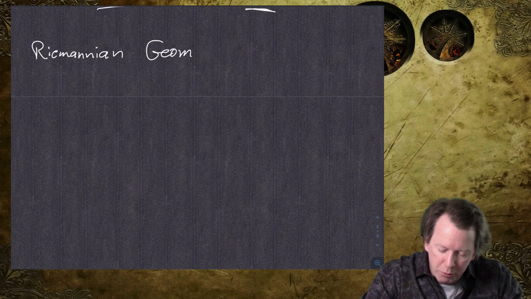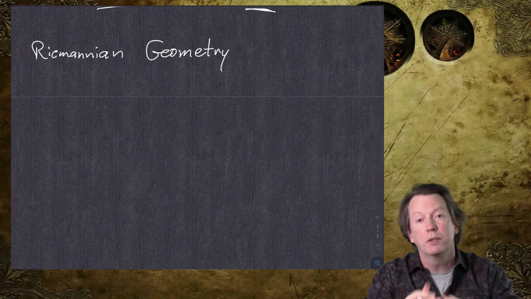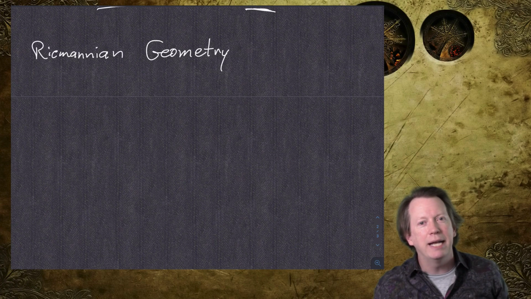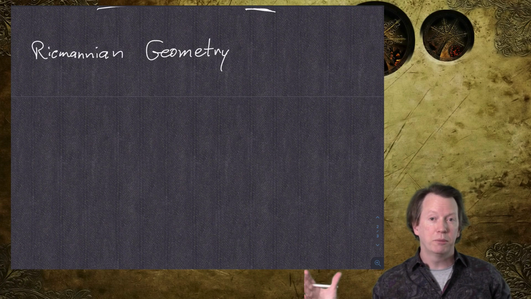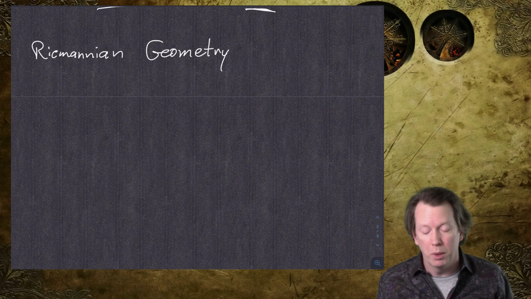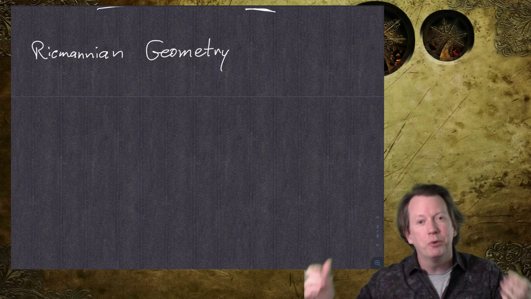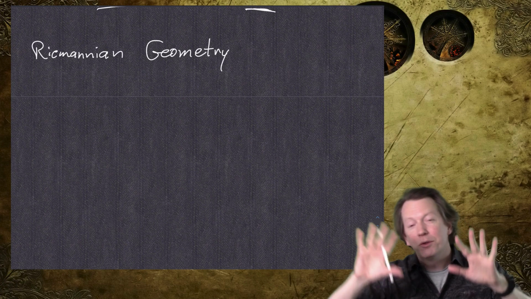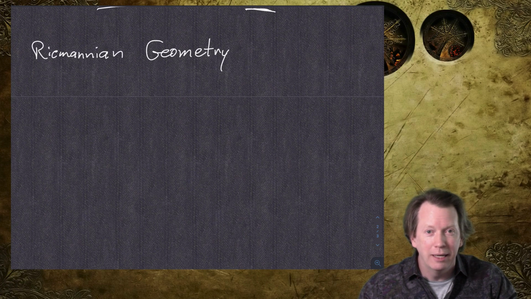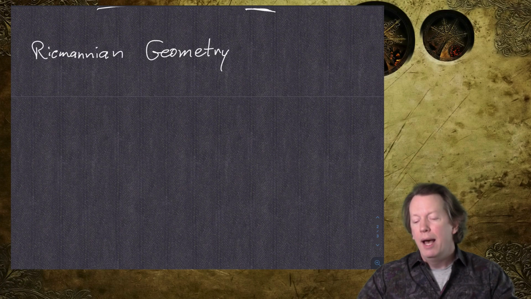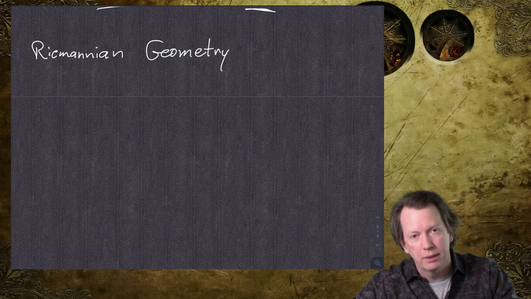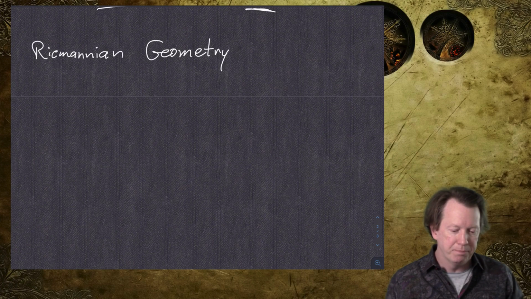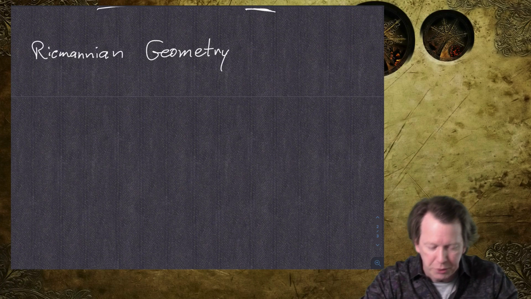geometry. Riemannian geometry is the answer to the question: if I have not just a two-dimensional surface, but any space of any number of dimensions, so three-dimensional space, four-dimensional space-time, whatever you want, and I curve it not just uniformly everywhere, but I curve it arbitrarily at any point, in different ways at different locations in space and, as we now know, in time. How do I completely characterize the amount of curvature? How do I know how curved it is? How do I describe that mathematically? So he figured out how to do this.